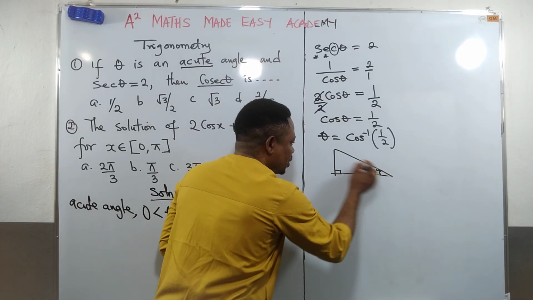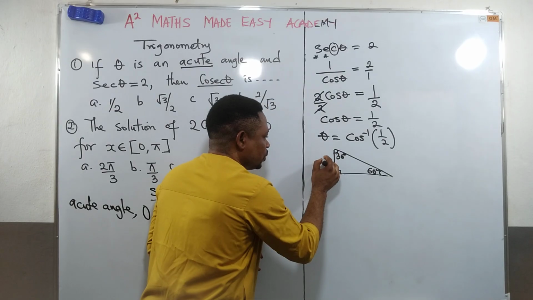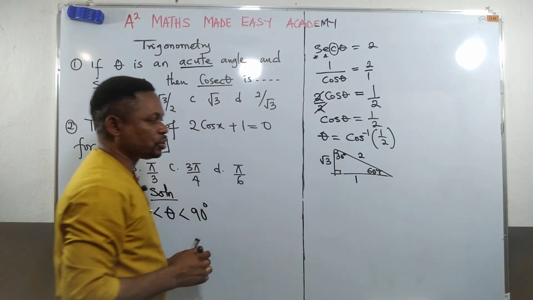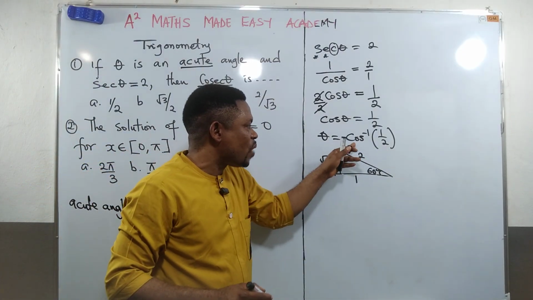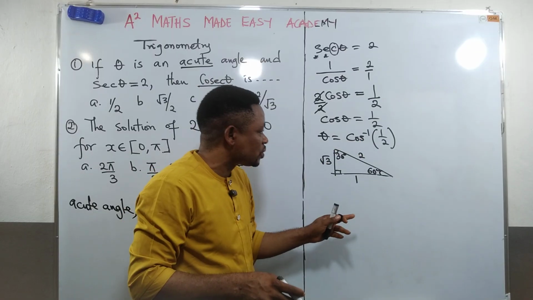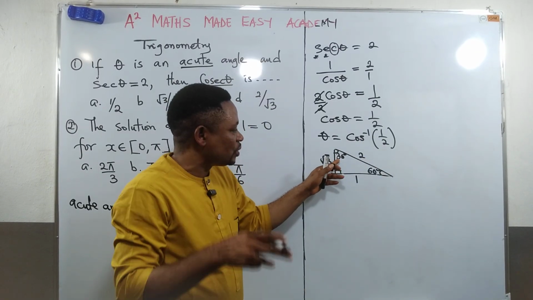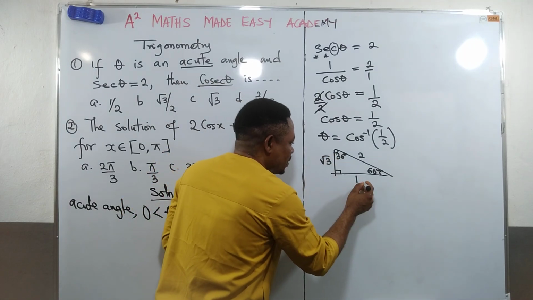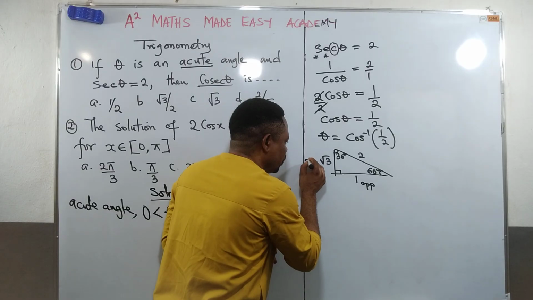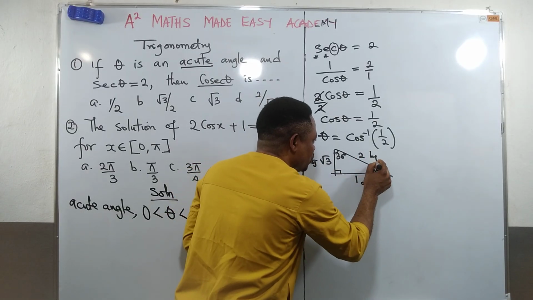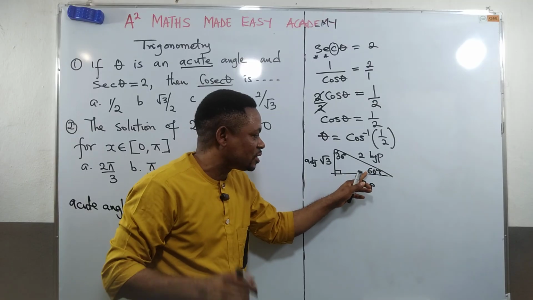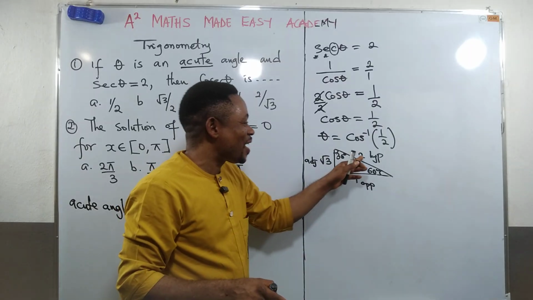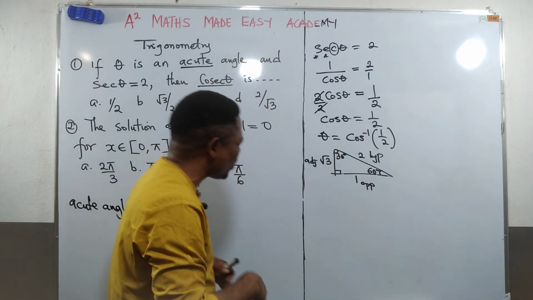This is 60 degrees and this is 30 degrees. This side is constant, which is root 3, this is constant, which is 1, and this is constant, which is 2. With this, I can generate this. We are looking at cos, and the cos that can give us 1 over 2 lies on 30 degrees. If there is 30 degrees, then this is opposite, this should be adjacent, and the longest side is the hypotenuse. But if here is 60 degrees, then here should be opposite, here adjacent, and this one still remains hypotenuse.